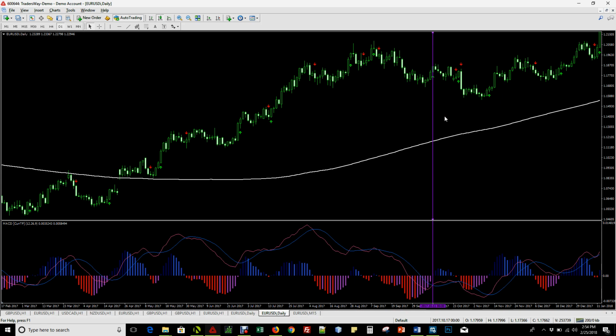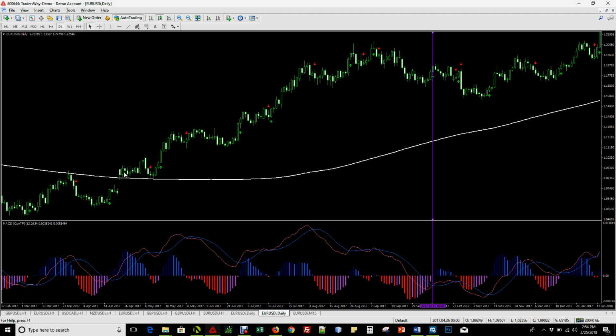There are a few rules we need to follow. One, we need to wait for an arrow to appear, or a crossover to occur. The arrows just make it a little clearer, and they send you a signal, which makes trading a little easier, especially if you have multiple charts up. So we wait for the arrow to appear.